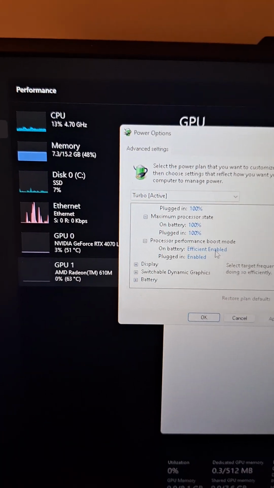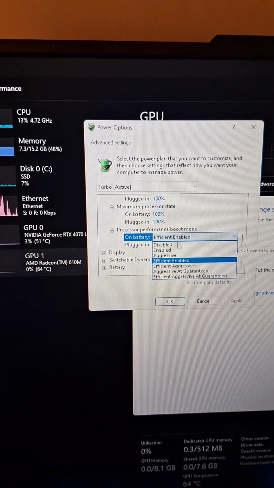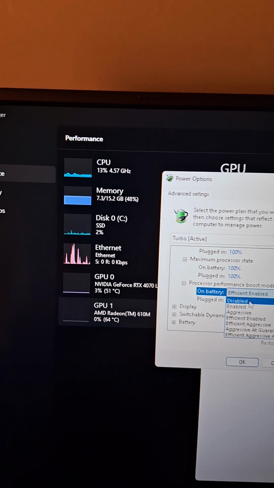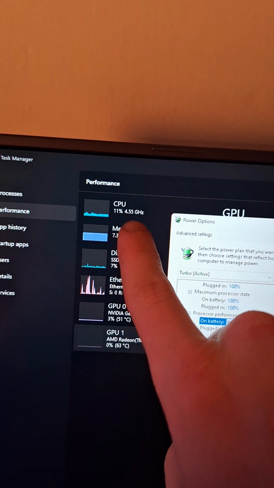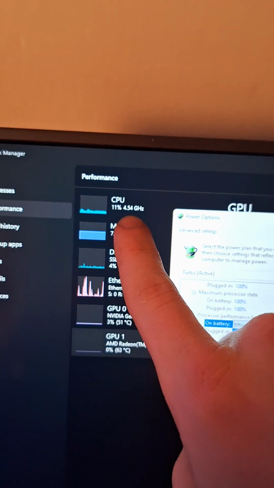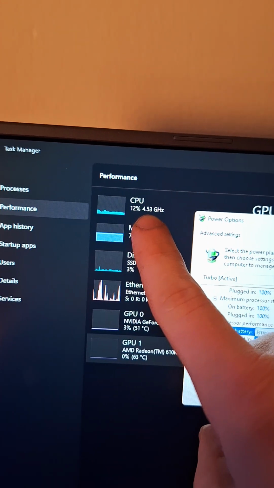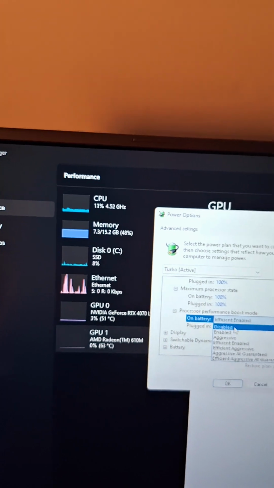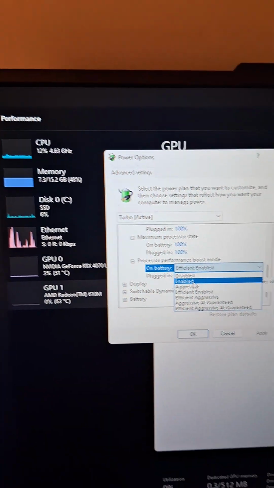If you disable it, the regular clocking means this CPU will drop to about 2.5 gigahertz, maybe 2.6, and it won't clock up to 3 or 4 or 5. It'll save a lot of battery.